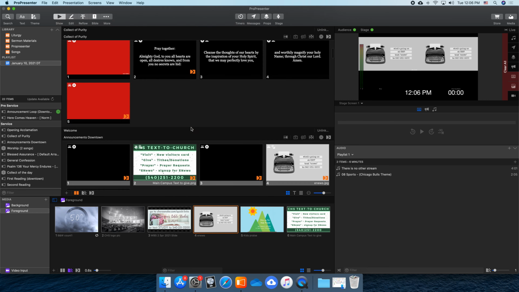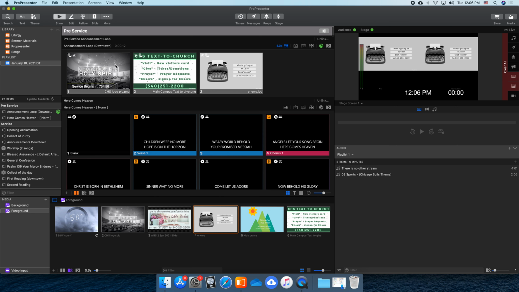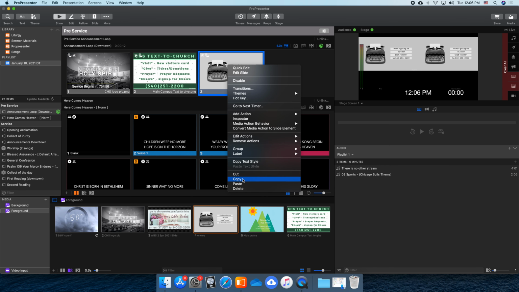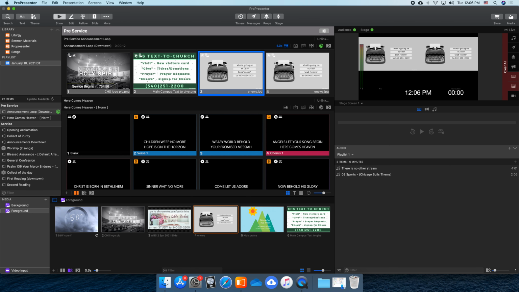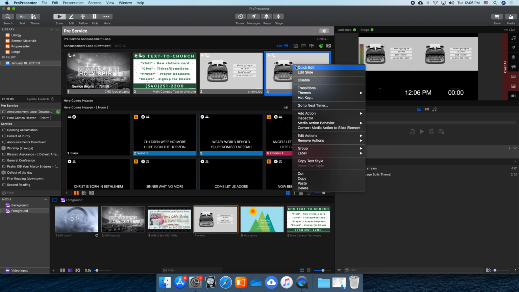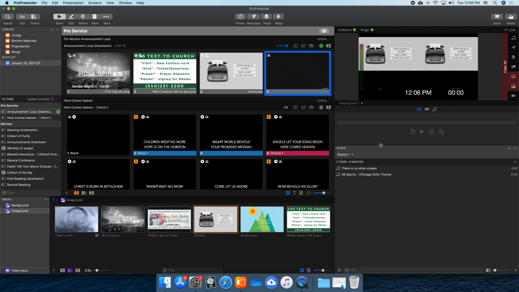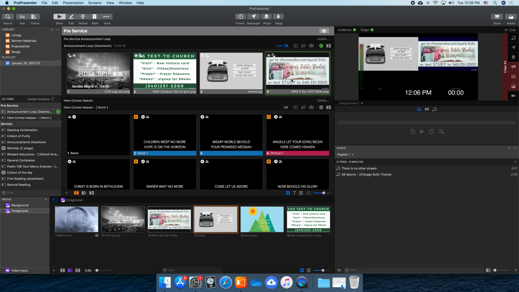This is the same for the announcements up here, these rolling announcements. It's the same process. If you need to add an announcement, here's what you would do. You would copy a current announcement. You would paste it to make a duplicate. You would then right-click it, go to Remove Actions, and remove the JPEG. You'd come down here and find what you want to drag in and do it.